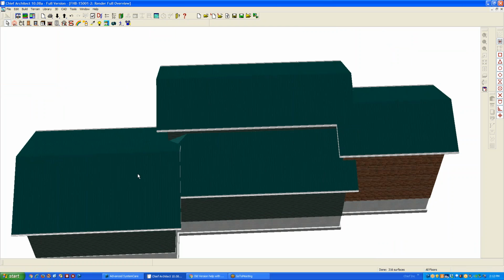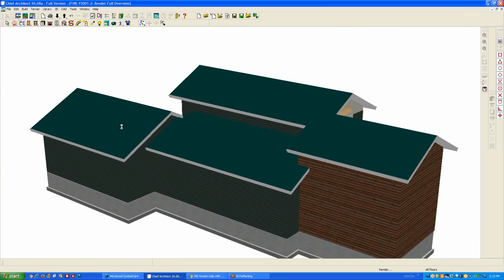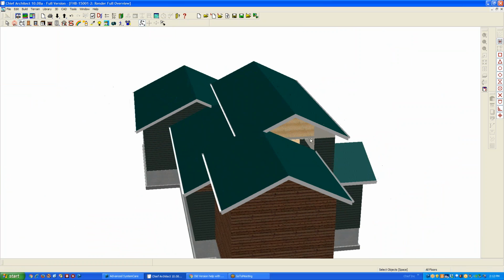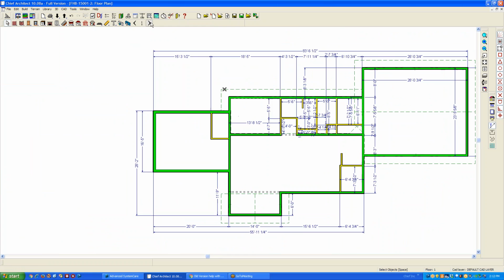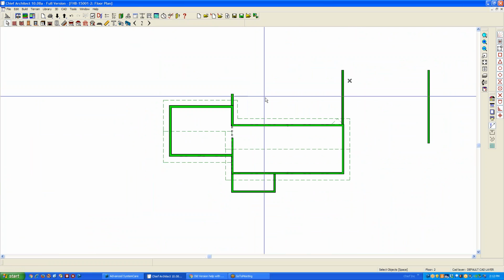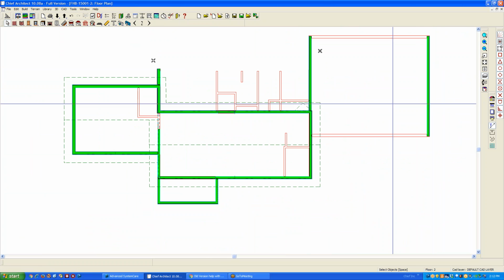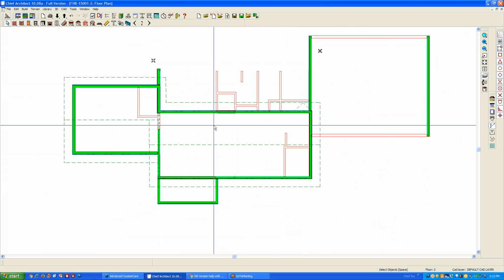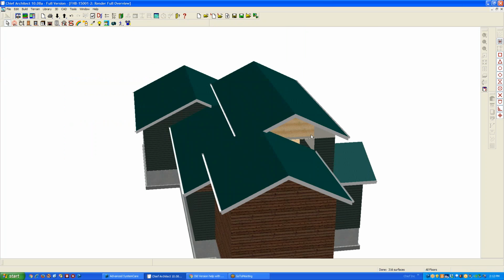And to learn how to manually edit roofs, it just takes patience and time. You make a mistake, then you go back and correct the mistake. Now these rake walls, you probably already know about that. Those are up in the attic level. There are some rake walls here. I'm going to turn the reference display on. Here's a rake wall. There's a rake wall. It looks like all the rake walls are there, but they're not showing in this.